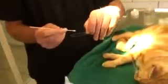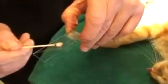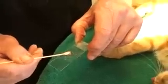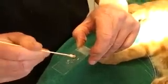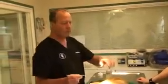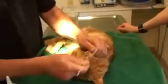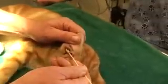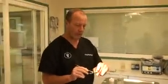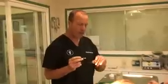So if we put some of that on the slide, you don't have to do that at home because you don't have a microscope. But if you see that kind of blacksy stuff, 9 times out of 10 it's a mite infection. Especially when you saw how much this little cat was itching his ears. So I'll show you what a real mite looks like under the microscope. And then we'll put some stuff in his ears to cure the mite infestation. However, they're already starting to drown now because we're putting mineral oil on. And they're going, I can't breathe.